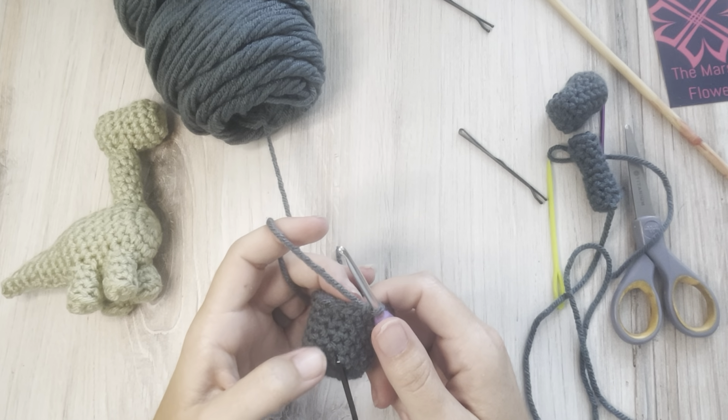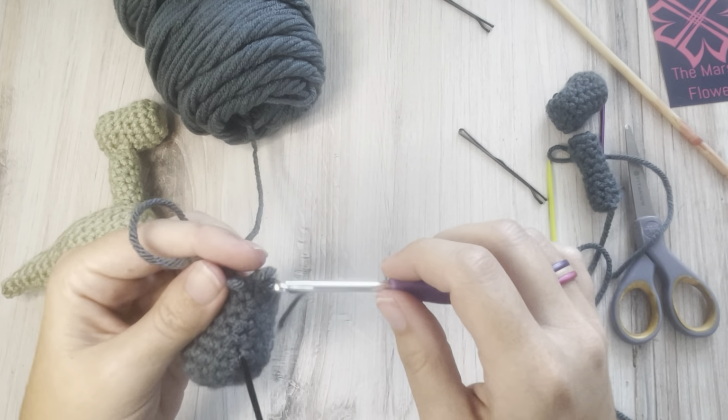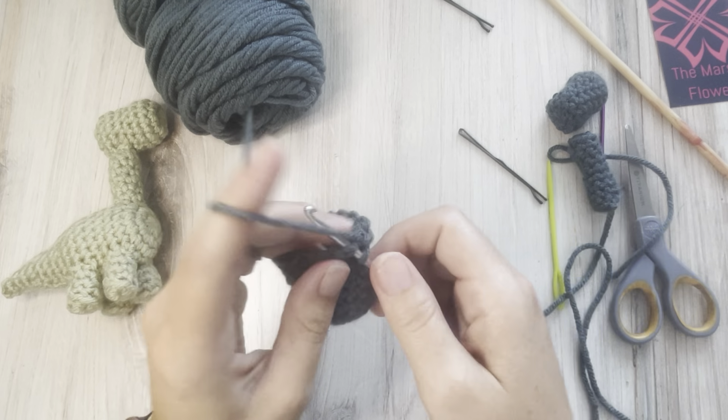All right, let's see, 1, 2, 3, 4, 5, 6. So one more row of single crochet here. And then we will start decreasing to create his tail.